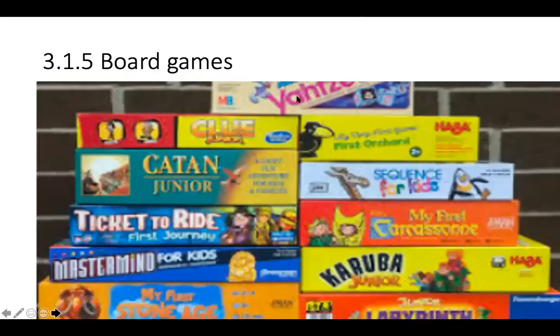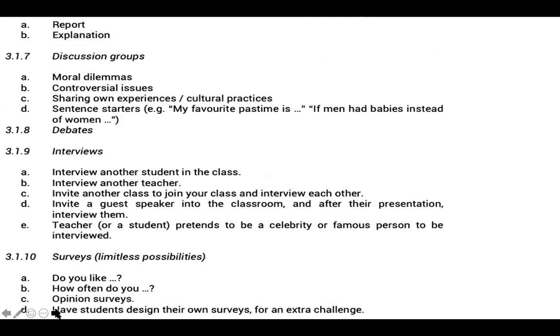Board games like Yahtzee, where you have all the letters of the alphabet jumbled up, and there's lots of vowels in there too. You have to work out, speaking with your friend, if this word exists and what it means. Who can find the most words.